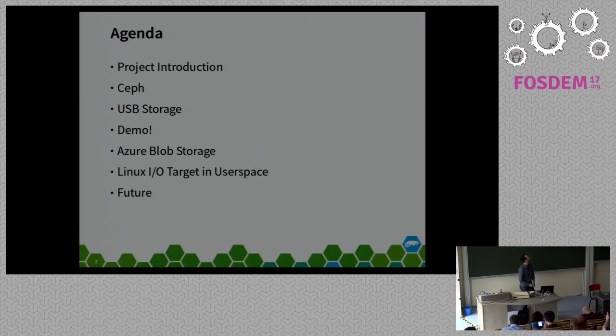So a quick look at the agenda. I'll start off with an introduction to the project itself. We'll have an overview of Ceph. Hopefully you caught the talks earlier about the Ceph architecture and how it solves all your storage problems. A look at USB storage, the USB storage stack in Linux. Then move on to a demonstration.